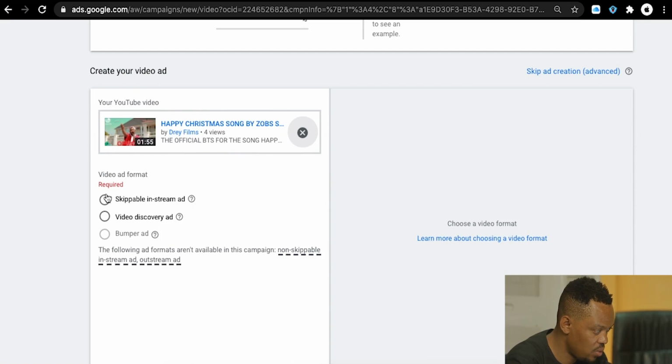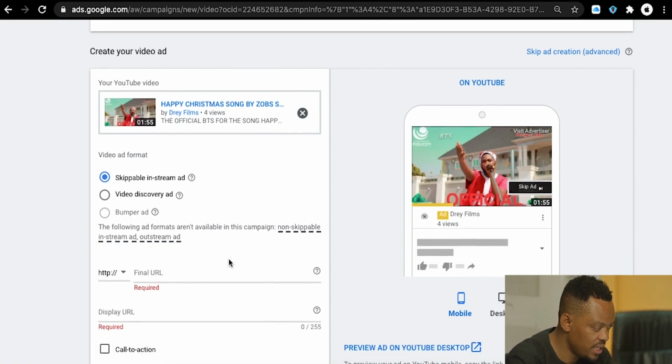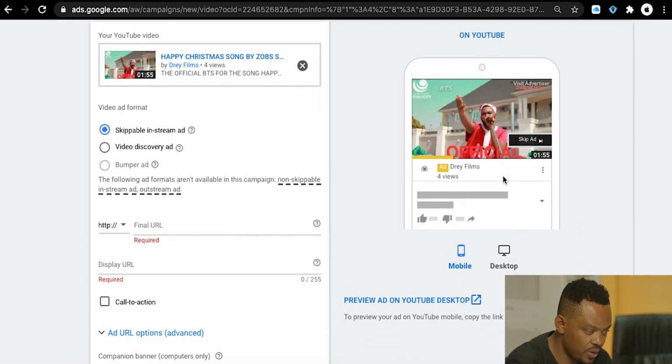So it asks you what you want: skippable, in-stream, video discovery, and all those ones. So we put it on skippable, meaning this is how it appears before people watch their video. This is how they see it. If you have your website you want people to reach, you can put your website here.